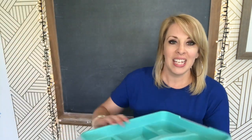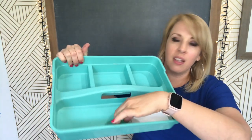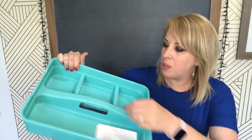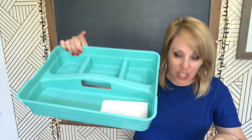I showed you how you hold that. It's got this tray on top, which you can put pencils in. We always start the year with everybody having their own pencil. As you can see, at the end of the year, it's pretty much empty, but everybody can keep their own things in here, and this goes in, and then you can set this out if you need to, and this holds a ton of stuff. It really just mostly stays in our schoolroom, but it keeps them so much more organized.